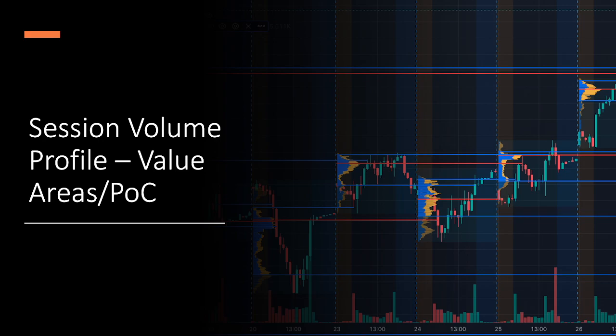So the volume profile shows us volume at price, which is different from what you might be used to with looking at the volume bars at the bottom of a chart. In this case, we see where the most volume is at different price levels, which helps us with a lot of things, but it really helps us determine where our strong levels will be on a chart. There's a couple terms we need to talk about. The first one is what is typically called a session volume profile, and we want to talk about our value areas and the POC.